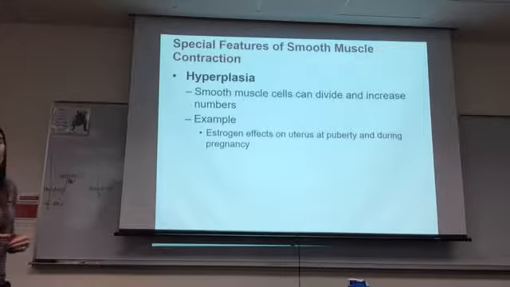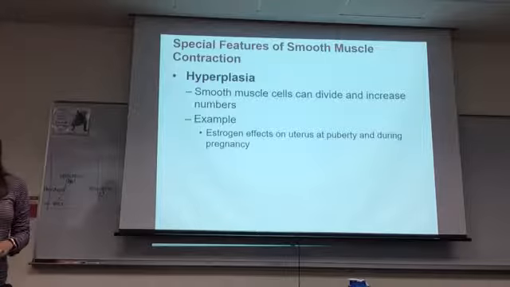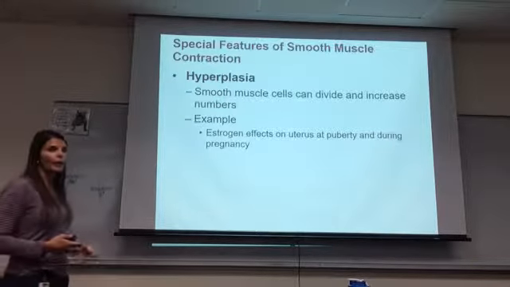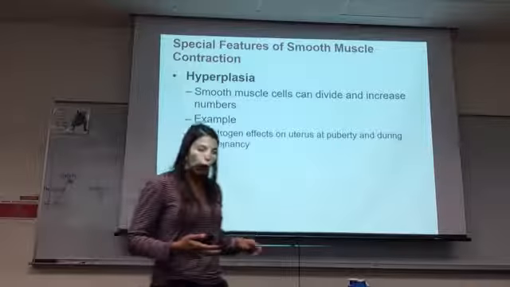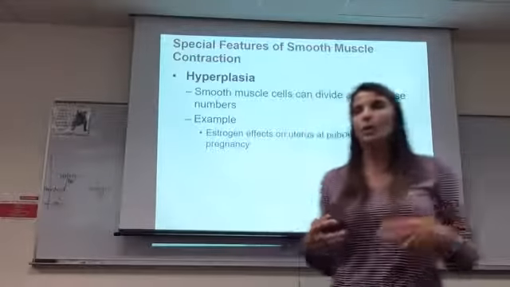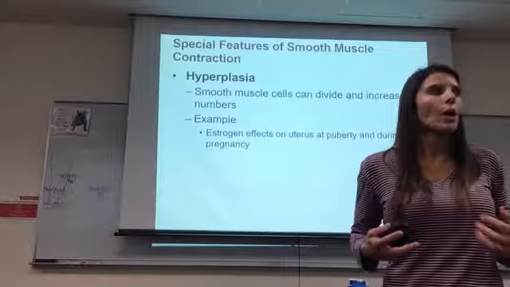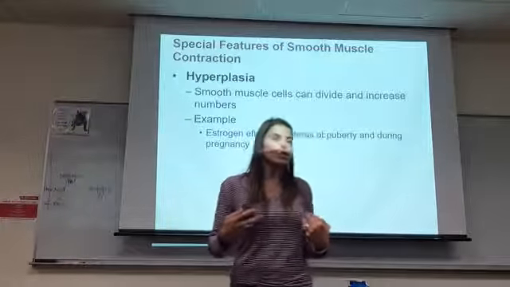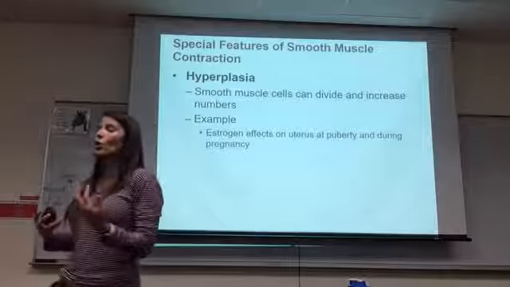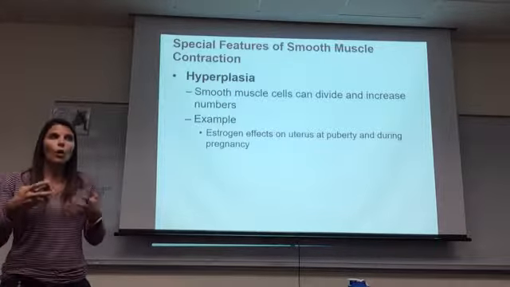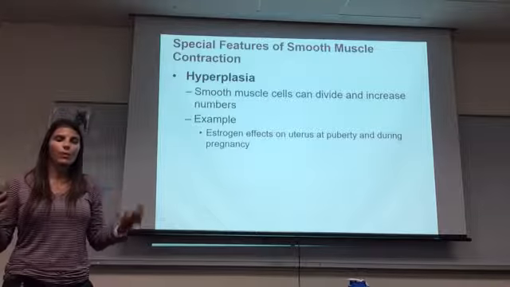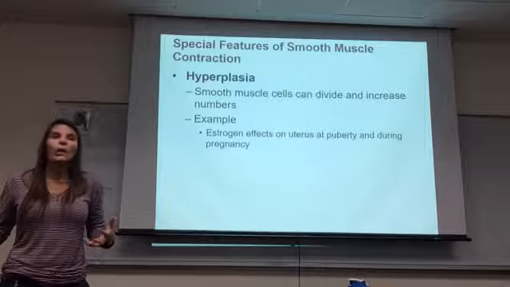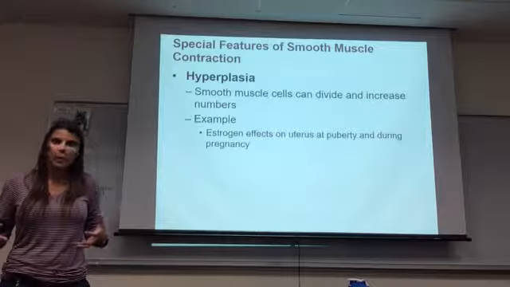Hyperplasia. This is specific to smooth muscle. So skeletal muscle we can grow by working it out. Hyperplasia is growth of smooth muscle. As you grow naturally, your smooth muscle does increase proportionately to you. But after you hit an adult stage, your smooth muscle shouldn't really grow anymore. Unless you're a woman and you become pregnant. Your uterus will grow in size as the baby develops. So that muscle has to get bigger. But also, when there's no baby there anymore, guess what the uterus does?